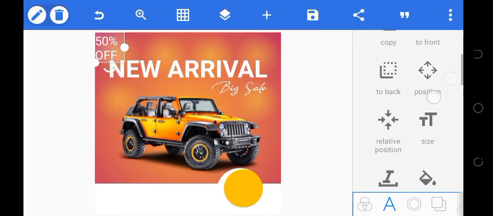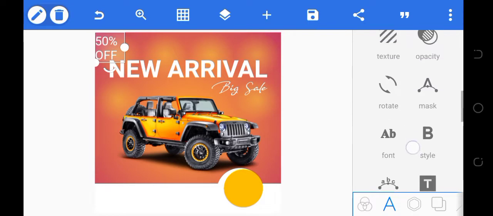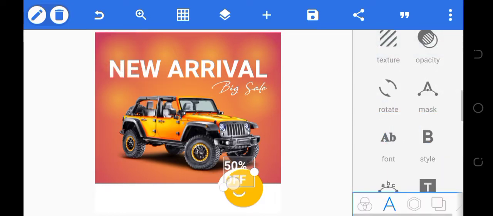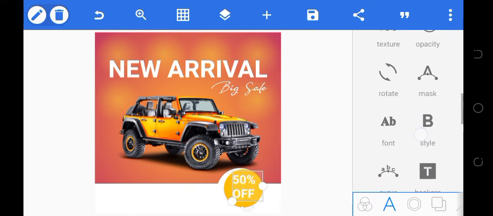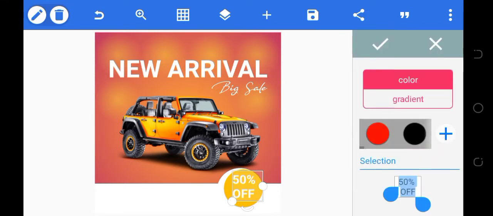Okay. You can change the font if you want, or you maintain it. So I'm going to maintain mine. Then increase the boldness. You change the color of the 50% to red.